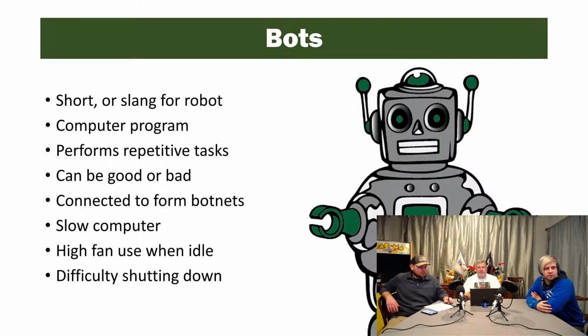A lot of times these can be like a robot that can do repetitive tasks, and they can be for good or for bad, right? You connect a bunch of them together, they form botnets. You'll notice that when you've been infected and you're part of a botnet, your computer will run slow. You'll hear your fan kick on a lot when you're doing nothing. Your computer is just sitting there in the corner, maybe you're watching a movie, and all of a sudden you hear the fan go crazy. And sometimes you can't shut your computer down. You go to shut it down, and it says, "Oh, no, somebody else is using something, or some program's running," and you don't have anything running. You hold the power button, or pull the plug, something like that. You probably are part of a bot network.